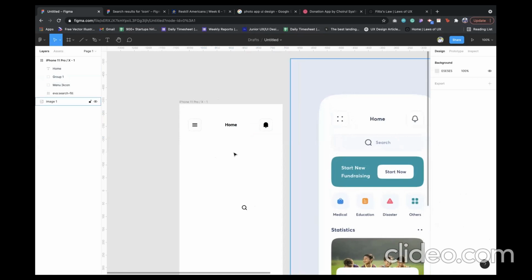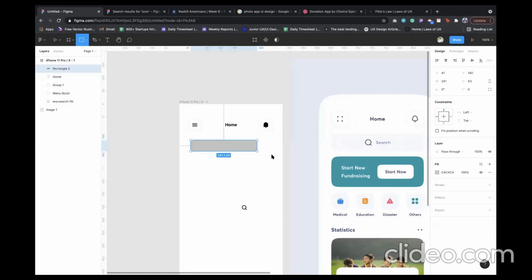Now we want to create this search bar. So for you to create the search bar, you have to create a rectangle. I press the R on my keyboard and the rectangle came out. Now with this selected, I will just tap I. So that eyedropper tool, clicking I on your keyboard will bring it up. So as I clicked I, you see something like this. Any color that you are sampling is showing there. So I'll sample this color and I'll pick it.